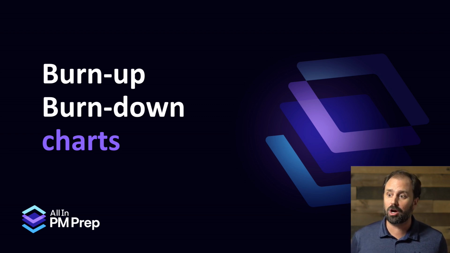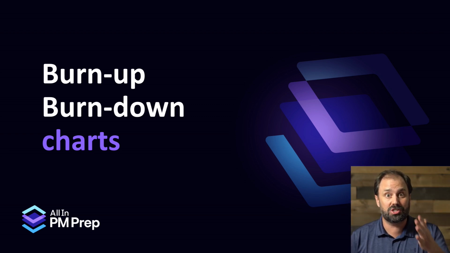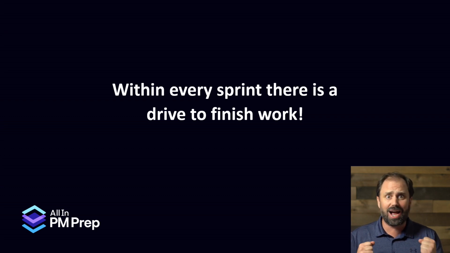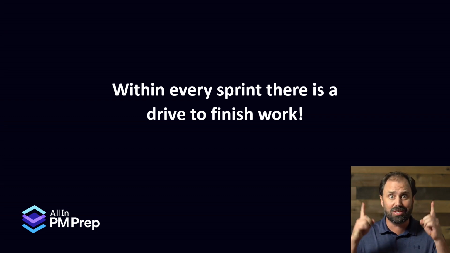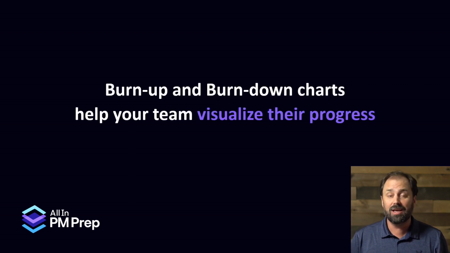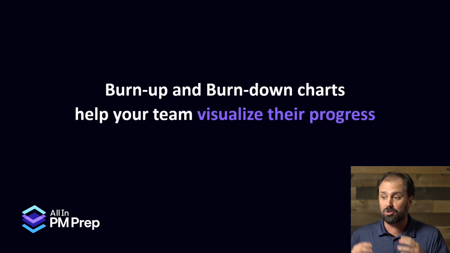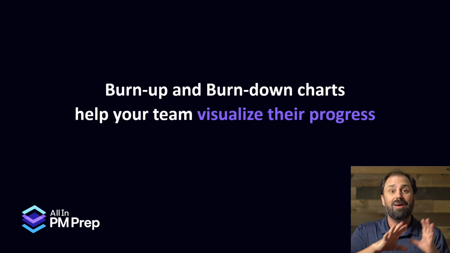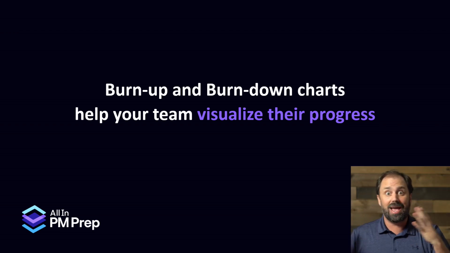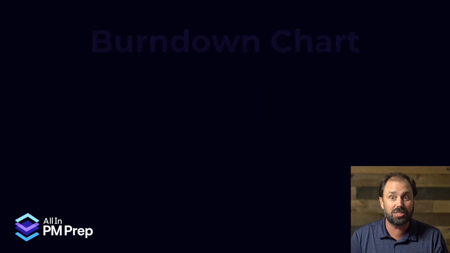In this video, we're going to talk about burn up and burn down charts. You're going to love them. Within every sprint, there's a drive to get all the work done. We only have 2 weeks, and we've got to get it all done to that definition of done. Burn up and burn down charts help you and your team visualize your progress from where you start to where you need to go, and how you can make adjustments and adaptations in the process.